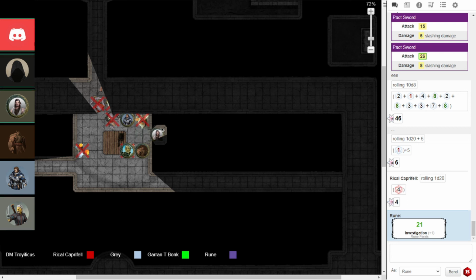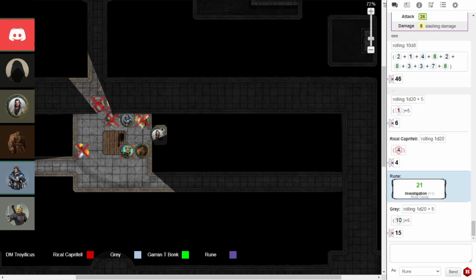Yeah, I'd like to check the ladder for traps, please. All right, investigate, or if you want to use your thieves' tools, you can, if that gives you a better bonus. It's the same. Okay. 15. So you start. You test the first couple of rungs.